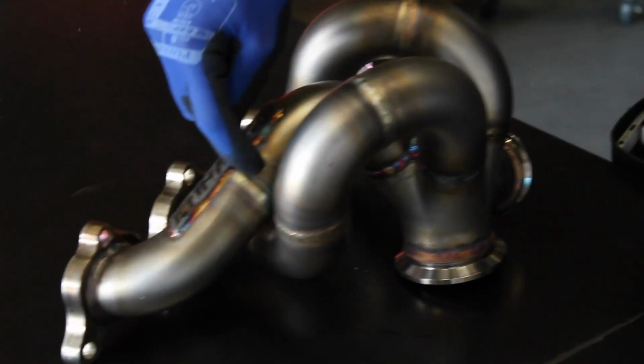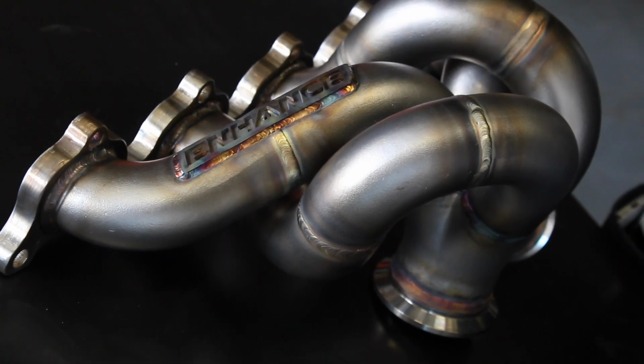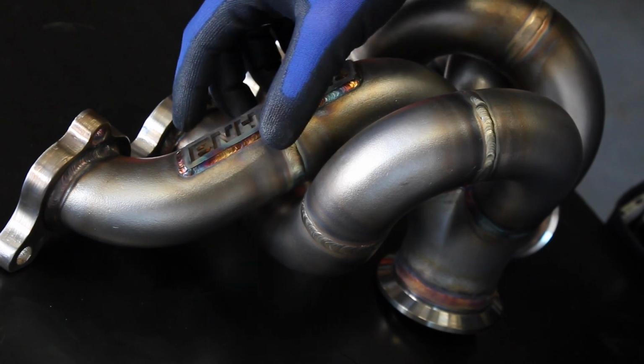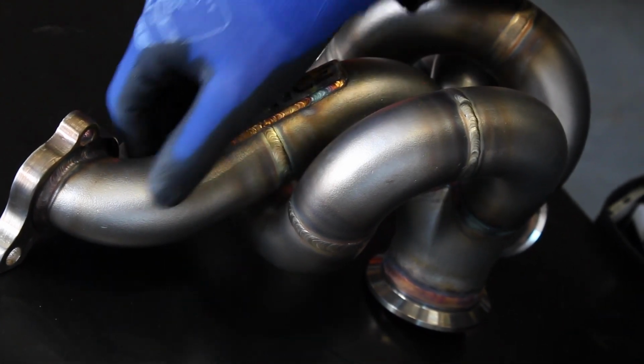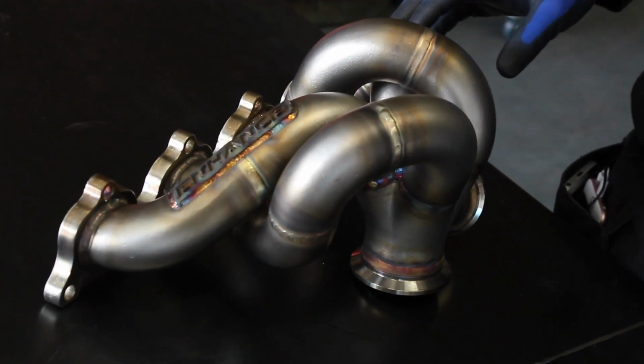So if you look, for example, at some of our primaries on this Z20 manifold, this number one primary here only has one weld joint in it. The beauty of that is we've got a much lower chance of that manifold breaking in this area because we only have one weld joint. Over the top here, we've got a primary here with just two weld joints in it. So again, the less weld joints we've got, the less chance of a manifold breaking, which is what we're looking for. We're looking to try and chase that reliability, try and make these manifolds as reliable as possible.